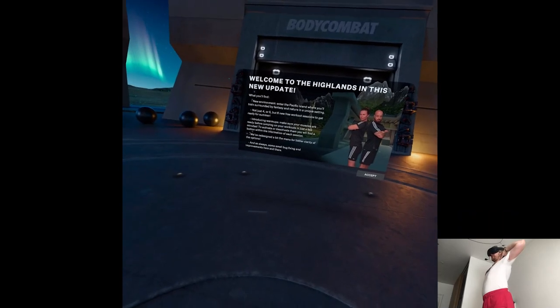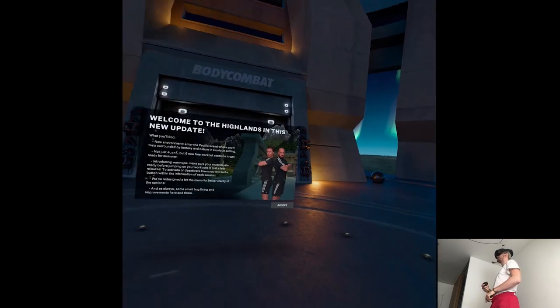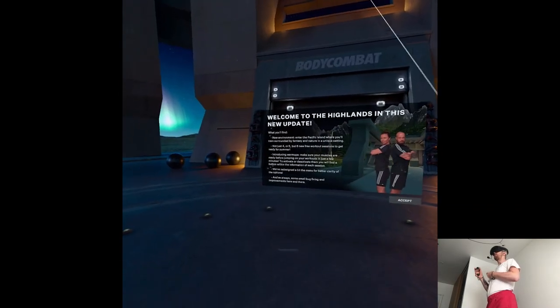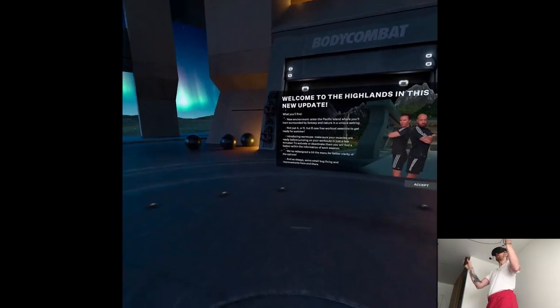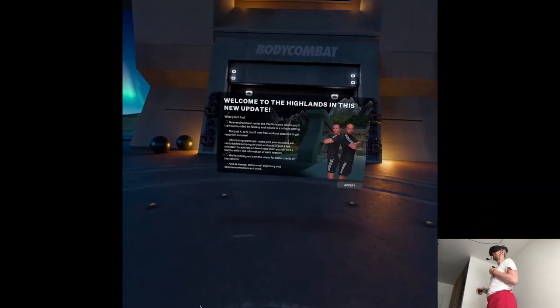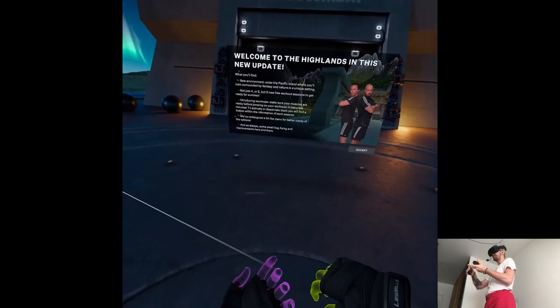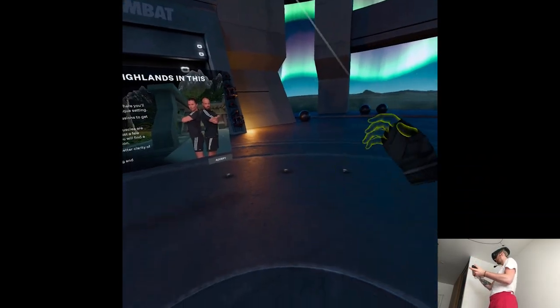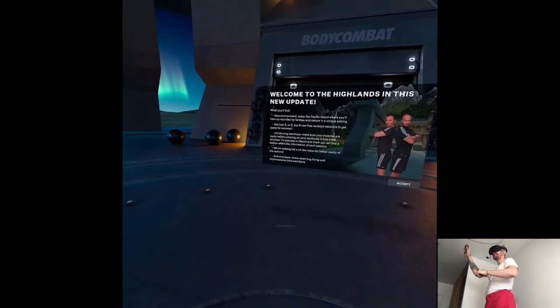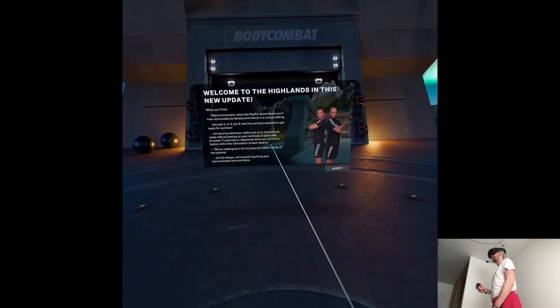Highlands update. This is something more than an environment that we've been getting so far in this game. Essentially, what I'm mostly curious about is the warm-up situation, because I don't need to be a fitness expert to know that this is something pretty important in every sport or every physical activity. Not only to prepare your body to do the activity, but it's just healthy to not start from the top instantly, whatever you're doing. I wonder how it will be integrated into the sessions.